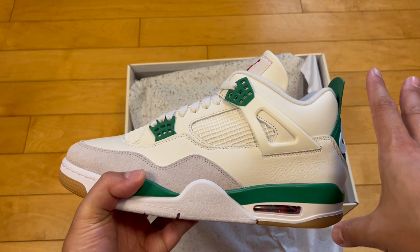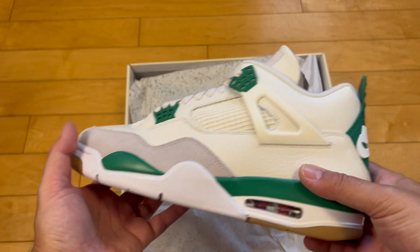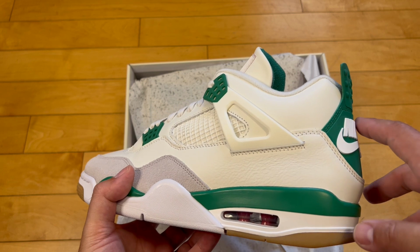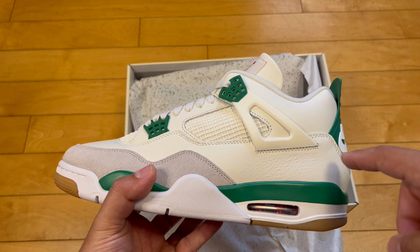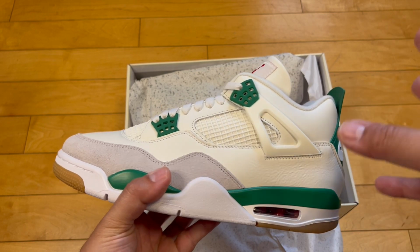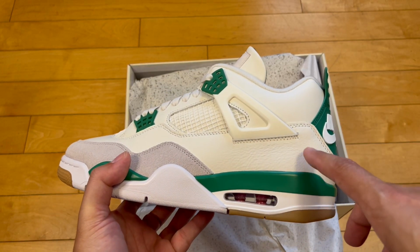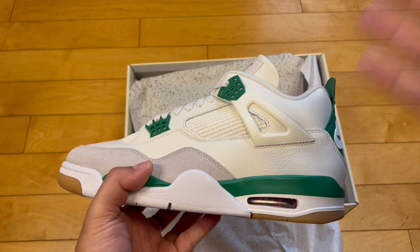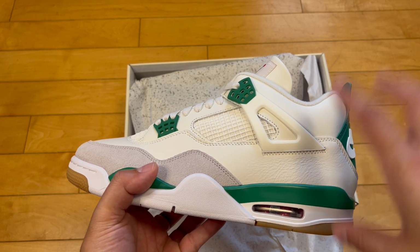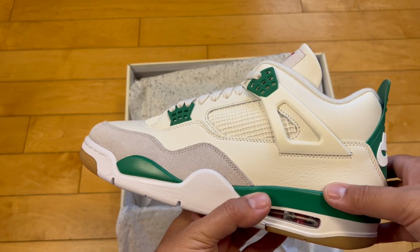I would have copped these if this was just a normal Jordan 4. I just like this colorway, this kind of military color blocking. Like, we had the military blacks. I was lucky enough to get those. Check that unboxing out. I knew this was coming out, and I knew potentially eventually a military blue Jordan 4 Retro will come out. So I did sell those military black ones knowing, well, I'm not rich and I don't have infinite space. So I did sell those in anticipation of trying to go for these and eventually down the road, the military blue 4s.